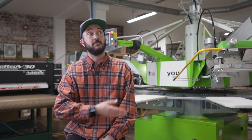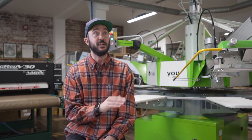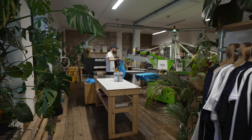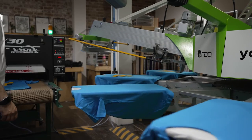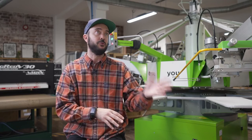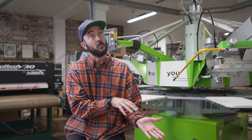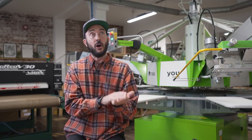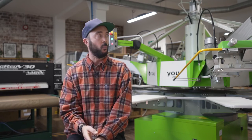You want this machine turning and printing because that's what it's designed to do, so any downtime in your production is really going to affect your business. With ROQ and the partnership with Ryonet out in the US, there were so many how-to guides — this is what this feature is, this is how you set this up, don't do this, do that. I felt as if I had a better understanding before I even went to look at it, and I could use that as a reference to ask the right questions. There was loads of online helpful advice that came with the ROQ.